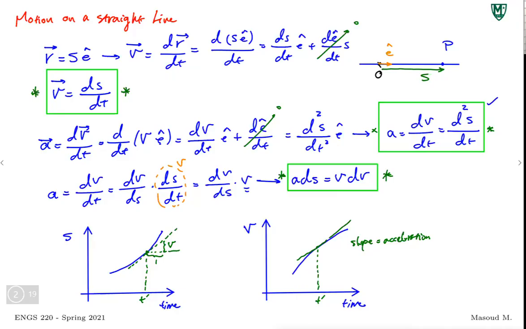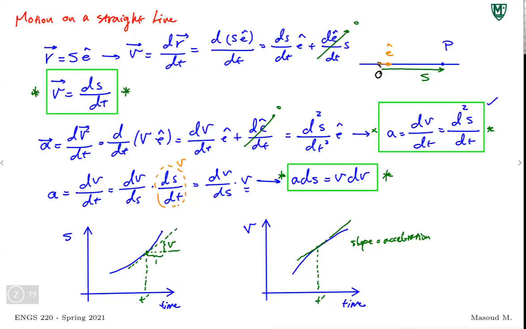Aside from the derivative of velocity with respect to time, which becomes acceleration, we also have a ds equals v dv. That comes in handy. If you remember, we actually used that to derive things. It can give us an extra equation to deal with the number of unknowns that we sometimes have to work with. You will see more about this later, when we start talking about curvilinear motion, motion on paths or lines that are not straight.